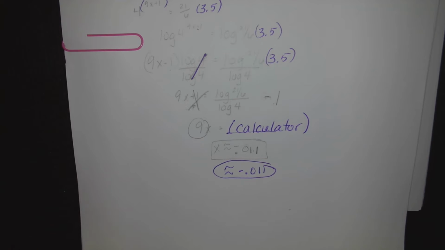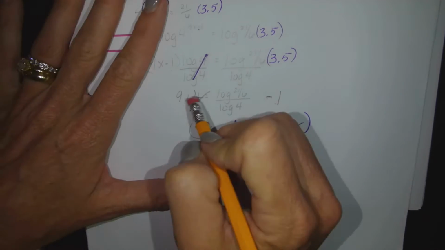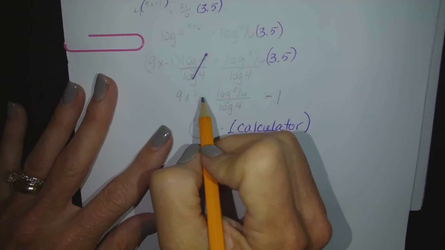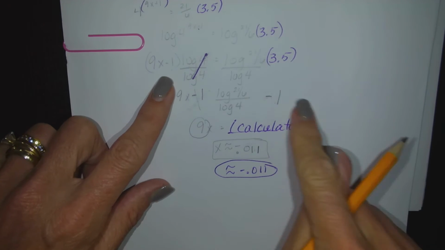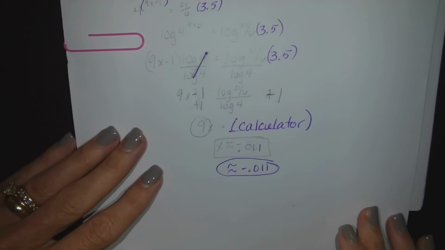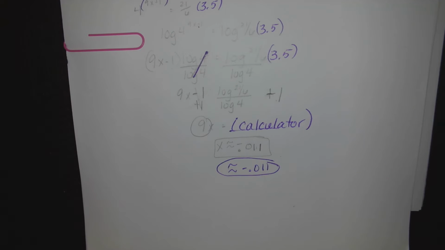I think I forgot about the 1. Yeah. Wait, but isn't it 9x minus 1? See, that's what I did. Okay. No, the work is right. I wrote it down. Originally, I did it wrong. You see my erase marks everywhere. So you add 1. That's right. Okay. Let me check, make sure that is right, but I'm pretty sure. Because I did it wrong. I wrote it down wrong first.